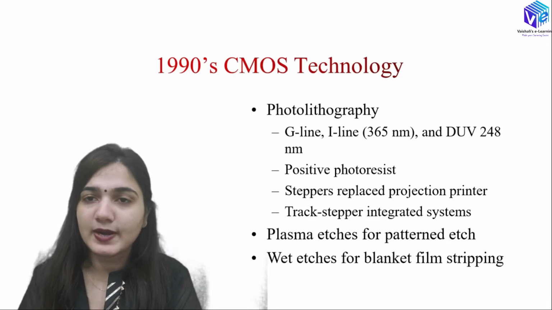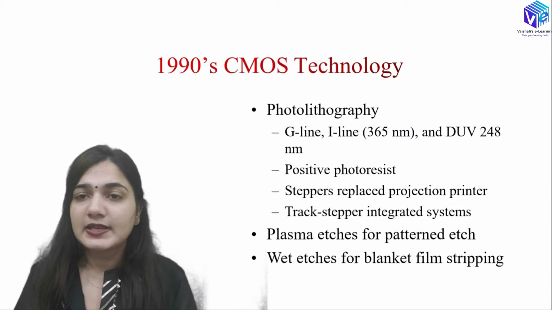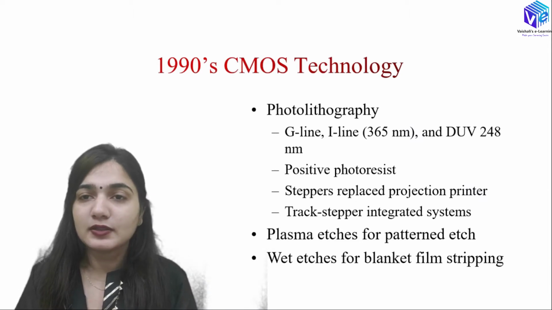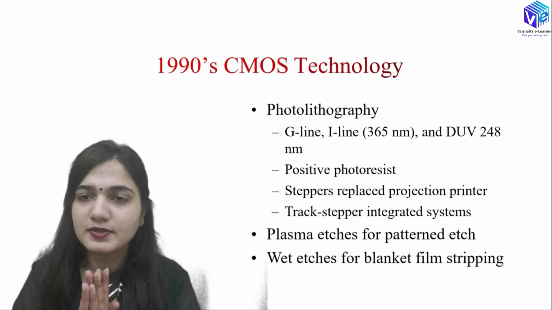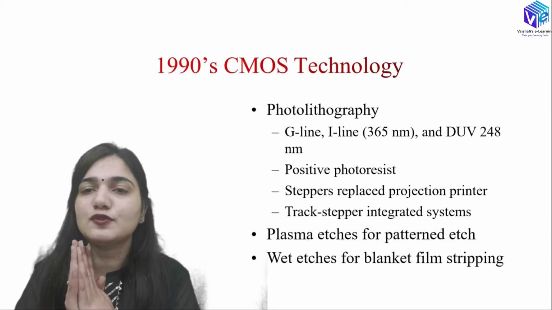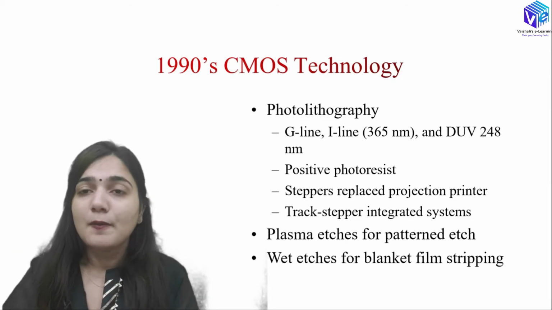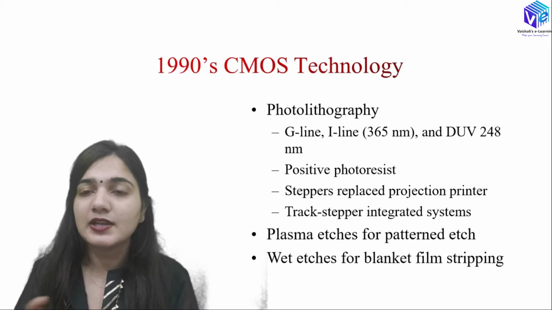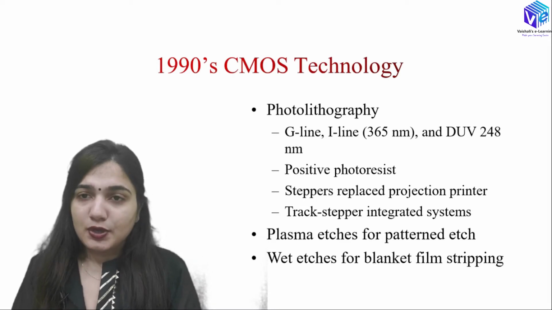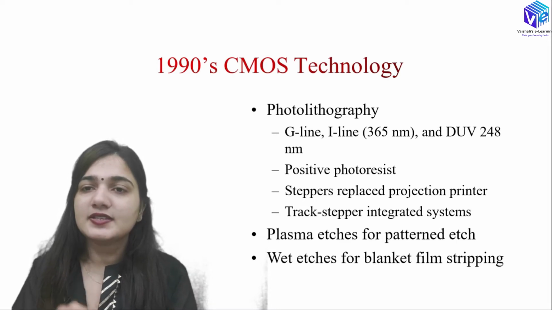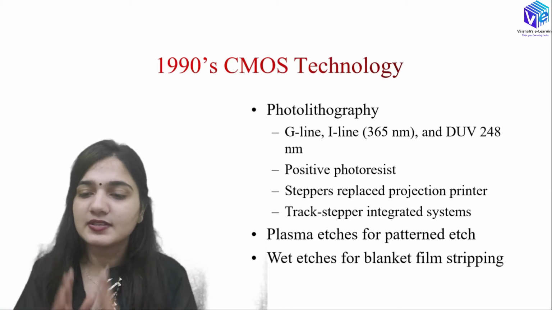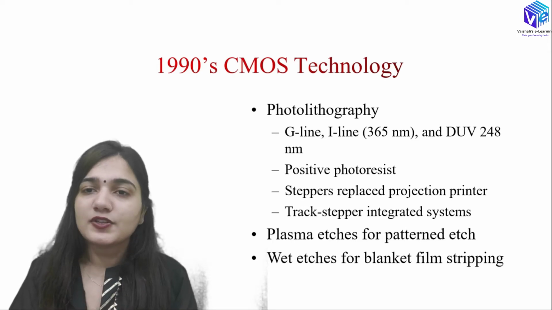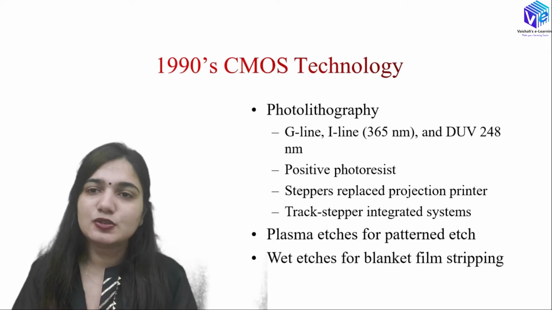Steppers were fully automated robotic type of machines which were used for the photolithography process, and they were using a lot of robots, and with the help of a lot of arms, with the help of a fully automated process, it is going to give me the photolithography process with the help of a single type of structure. So now here the single hardware, that is a track stepper integrated system, is used for the full photolithography process, and this is the main change or the shift in the technology from the 1980s to 1990s.